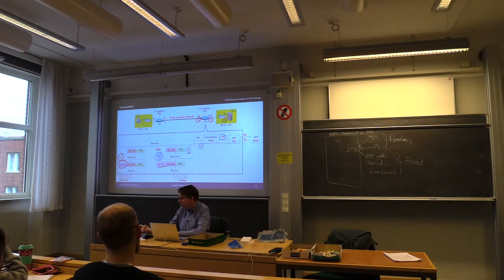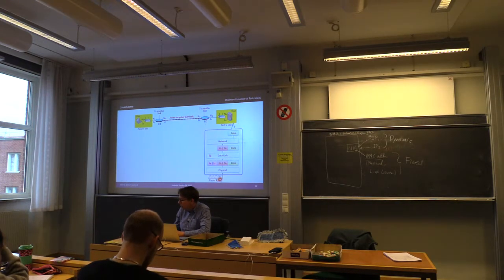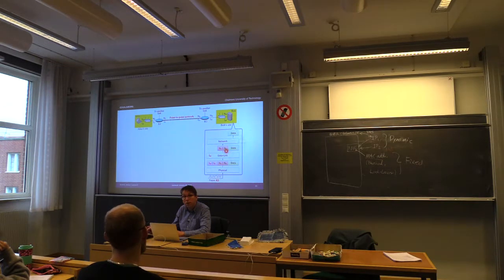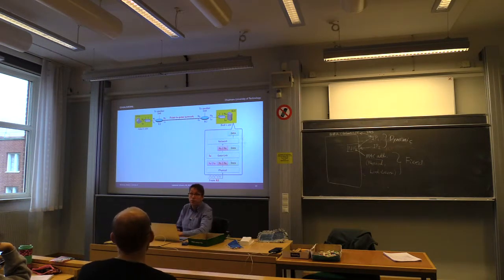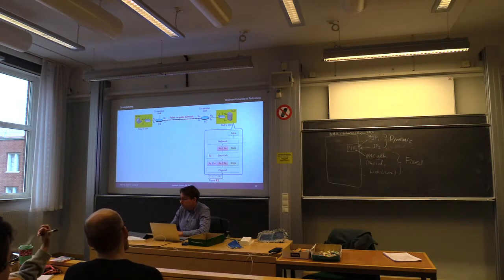So the same thing happens here, and then at the receiving end, basically data comes here, goes up here, and then the network layer sees it's for me, and then it feeds up the data to the layer above it. Questions?